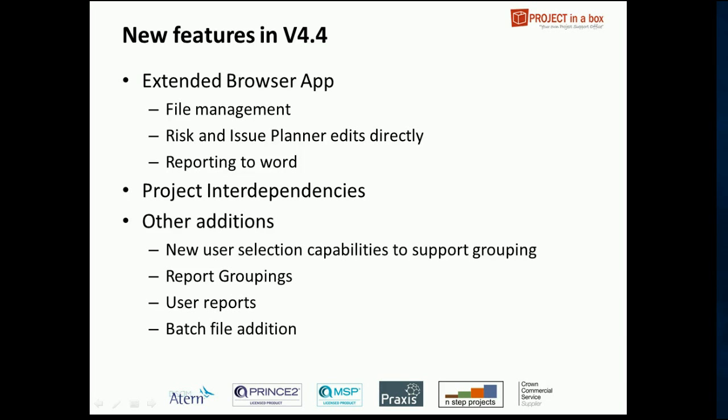In the way that in the last version 4.3 you could start editing your planner files directly online through the browser, you can now do the same with planner files for risks and issues as well as the plan information. So that means updating risks and issues, adding new ones, etc. And that completes effectively the ability to run planner functionality online through a browser as opposed to requiring the app to be installed.